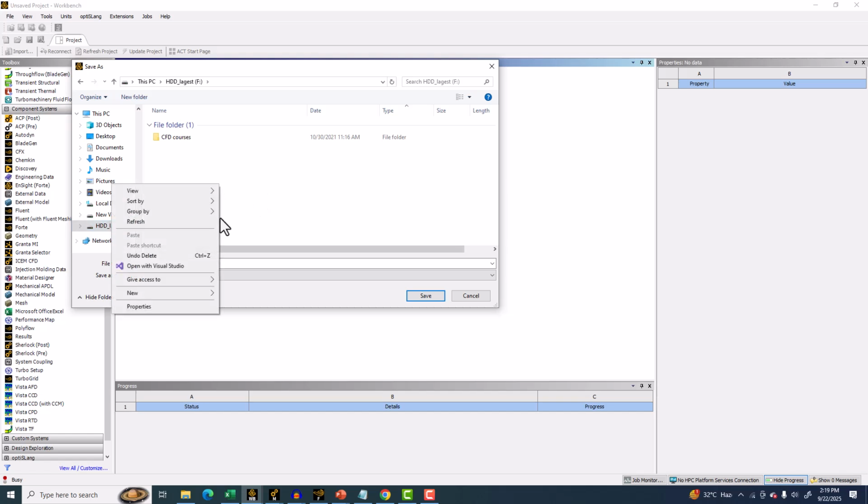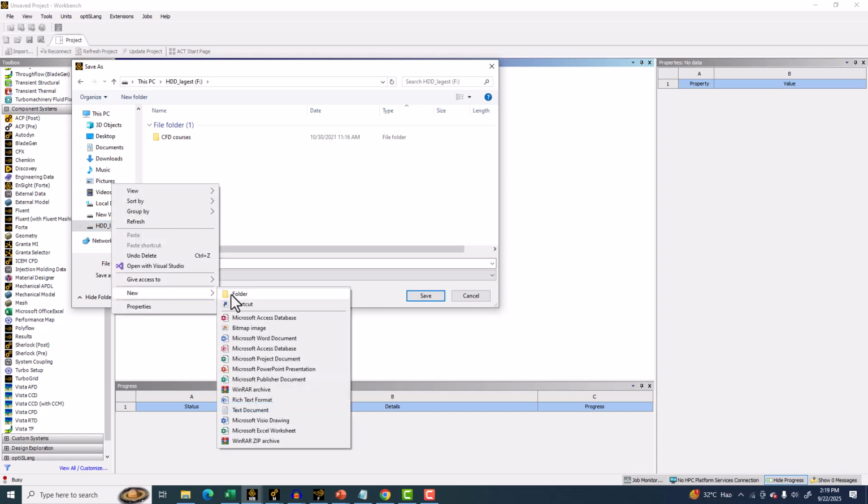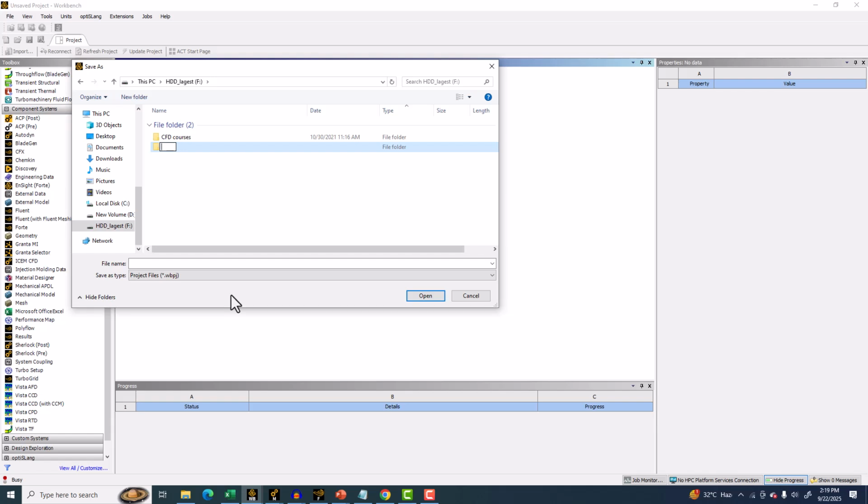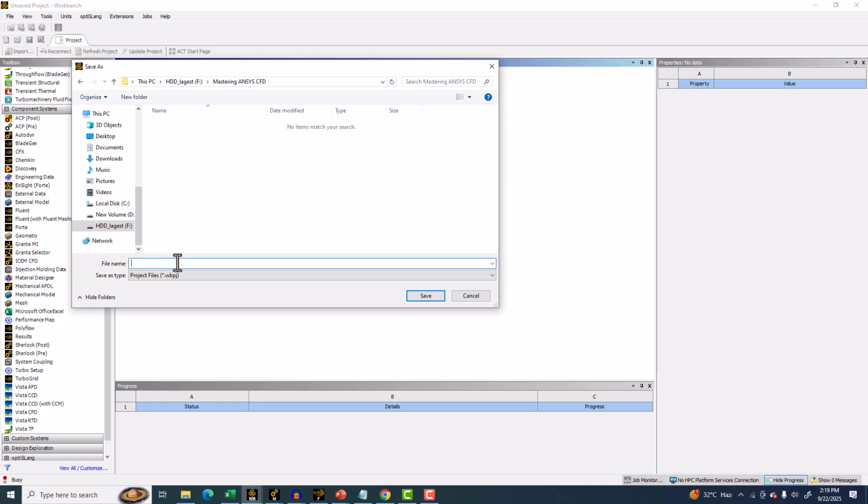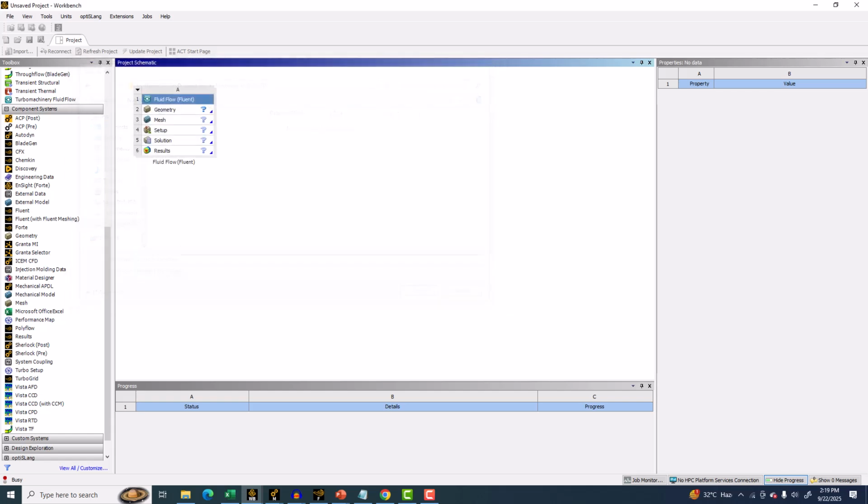Let's say this is my course folder, Mastering ANSYS CFD, and this is going to be the Laminar Pipe Flow.